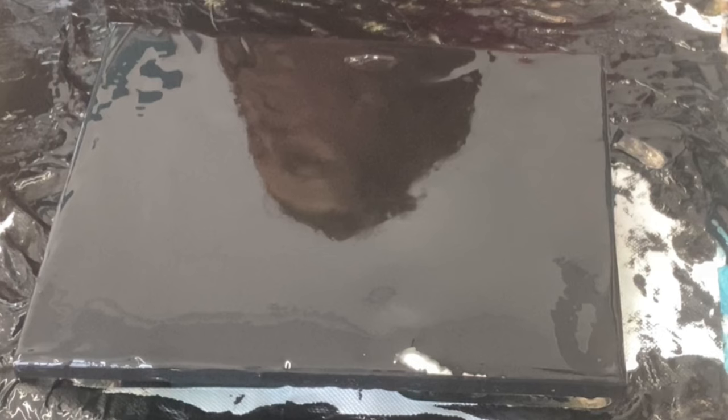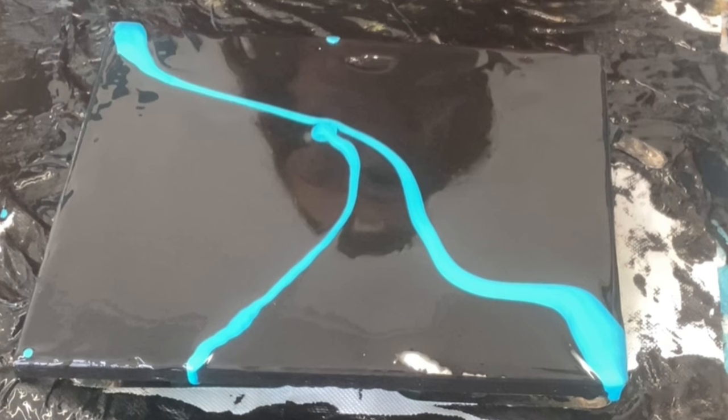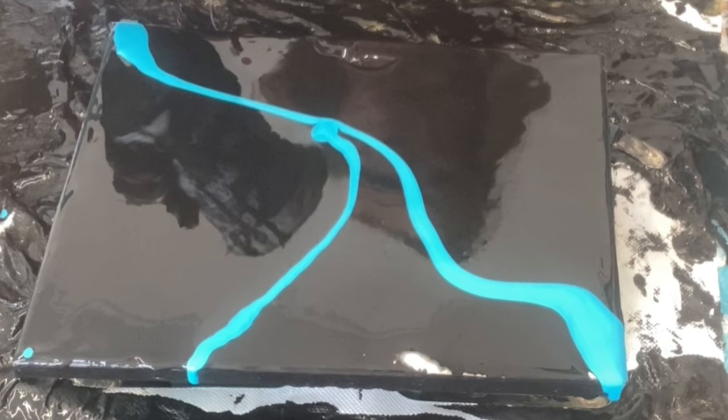It's funny how these little bugs fly in, don't they, and land right in the painting as you're ready to go. So the first paint going down today is a metallic aquamarine blue. Love this colour. So it's all metallics today. So I'm just going to lay it down in a curved fashion and a bit off to the side. Yeah, that feels right. I've just noticed down the bottom I've spilt a bit of blue where I don't want it. So I'm just going to put some oxide black on it.